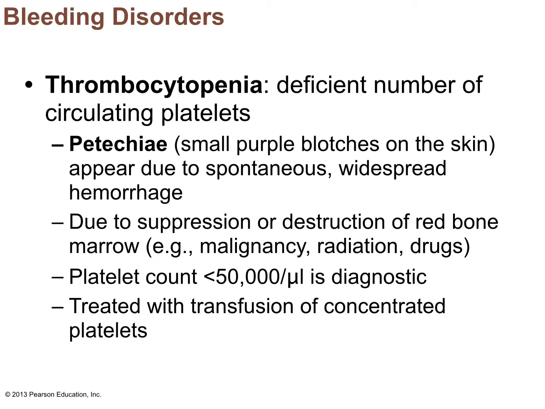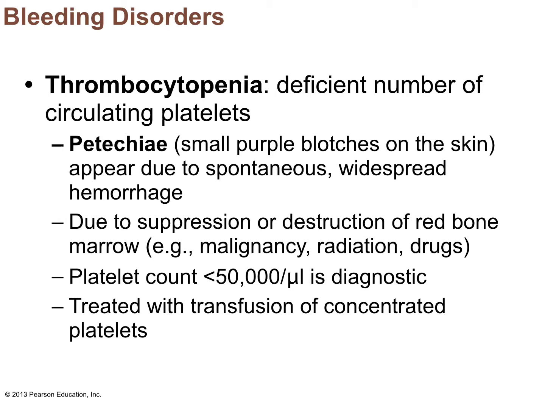Now, a thrombocyte is a platelet, right? And penia means decrease. So thrombocytopenia is a decreased production of platelets. Petechia, if I'm saying the word right, I always seem to mess that word up. These are small purple blotches on the skin. It's due to spontaneous widespread hemorrhages. Remember, we have to look at the function to help us understand a dysfunction. If thrombocytes cause clotting, like essential clotting to prevent bleeding, we're going to wind up having hemorrhaging if we have a decrease in these things that stop bleeding.